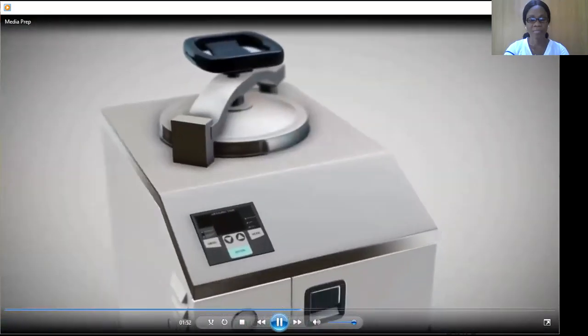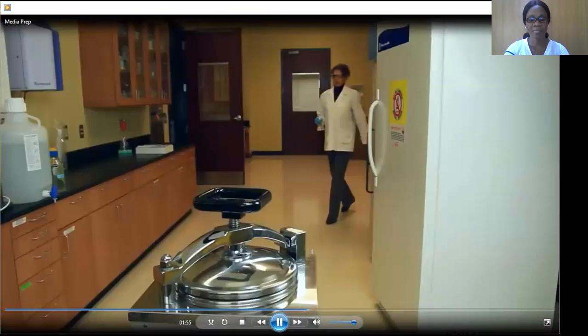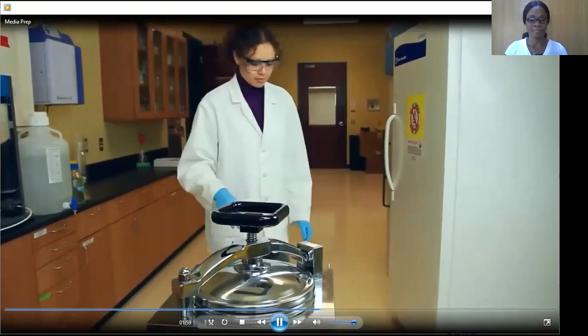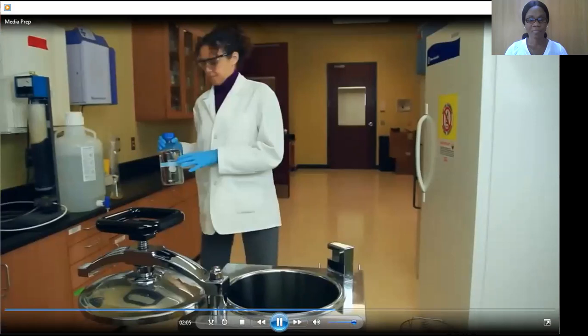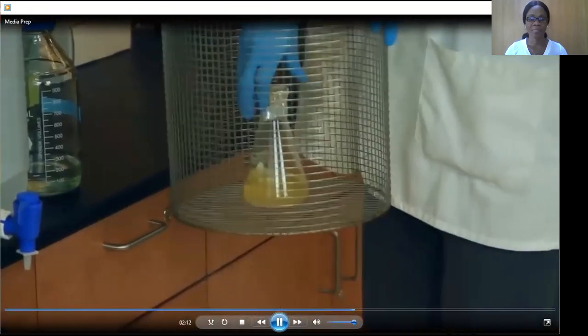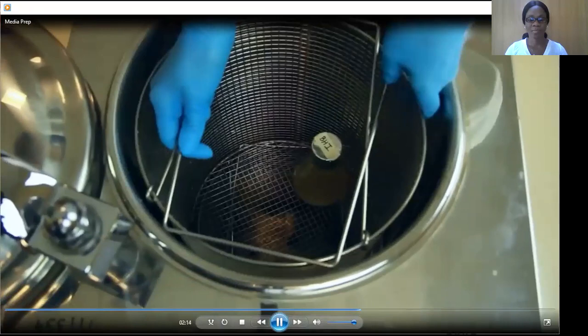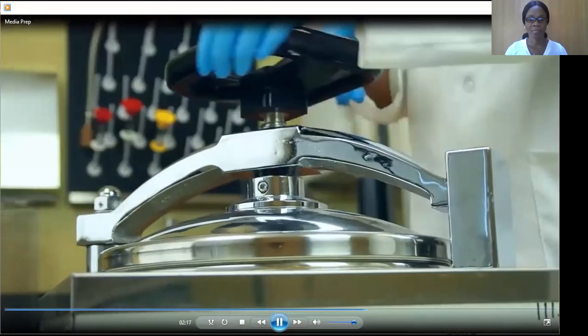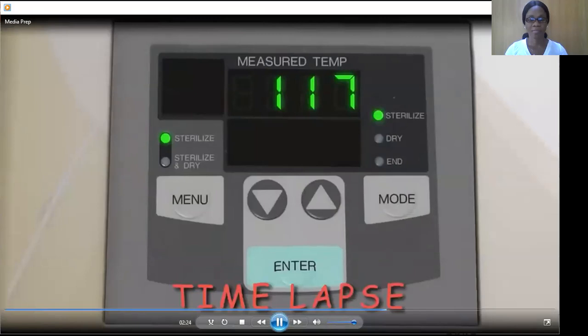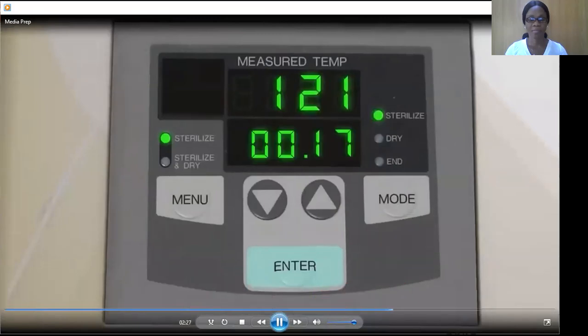Next, use the autoclave to sterilize the media. The heat from the autoclave will also help the agar to properly dissolve in the water. Power on the autoclave and make sure the drain valve is closed. Add deionized water to the level indicator line. Place the flask of culture media into the basket. Insert the basket, close the lid, and turn the handle to create an airtight seal. Use the control panel to set the mode to sterilize, the temperature to 121 degrees Celsius. We'll run this cycle for 17 minutes.